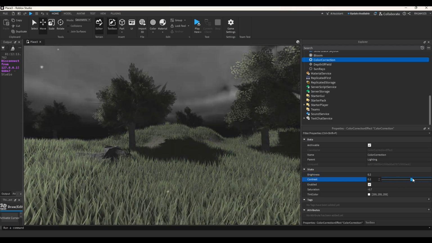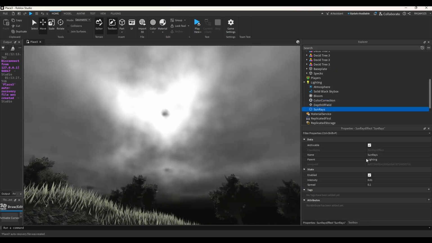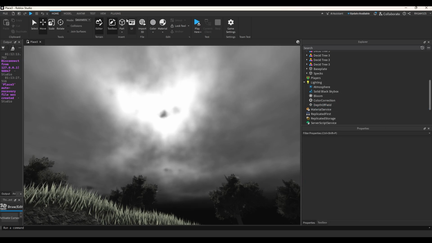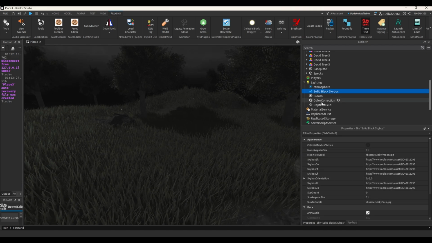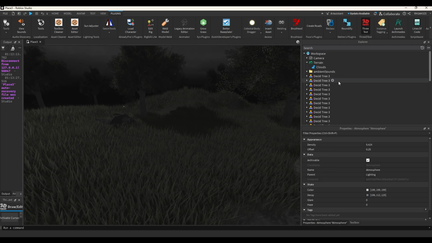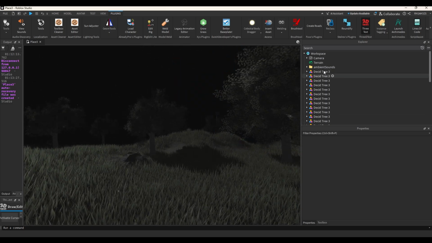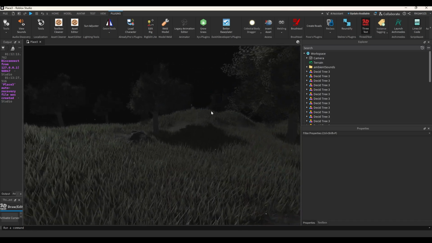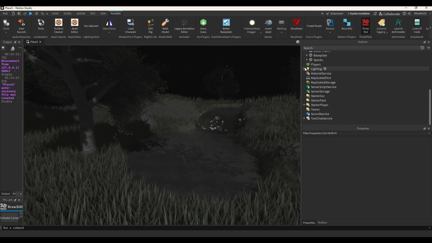Turn the contrast. That's too pretty. Get rid of the sun rays. We don't need sun rays. So intensity. Okay, I guess I cannot get rid of the sun rays. So what we would do is we'll just make it nighttime. And for coolness, actually, what does this look like without the clouds? That is a lot nicer without the clouds. And actually, I like the little dust particles. All right, so we have this kind of uncomfortable world.